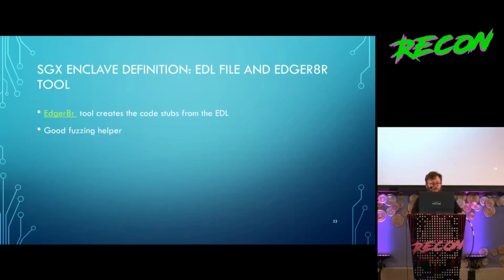This code is added automatically into the project in Visual Studio, both enclave and enclave driving application for trusted and untrusted parts correspondingly by Visual Studio SGX plugin. By the way, it's a great tool for building enclave fuzzing harness once you have or can deduce EDL file content correctly. Just import your EDL file into the project from the enclave or elsewhere in Visual Studio. We'll see an example closer to the end of this presentation.